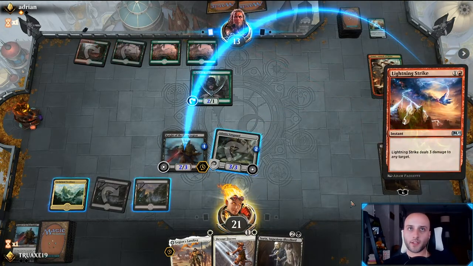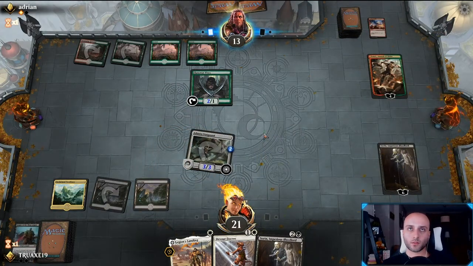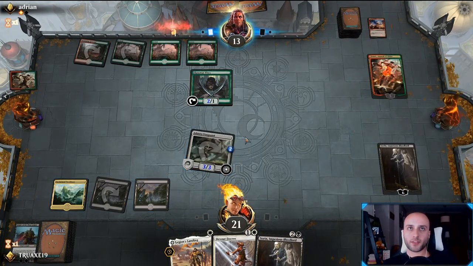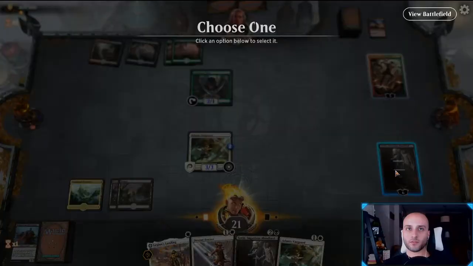Let's see. Looks like they're just going to Lightning Strike some stuff, which I approve of for sure. And we just need to find a plane, Scholar Shrine. Anything would be really great here. See if they have a threat they can present with their last 2. Doesn't look like it. Fantastic.